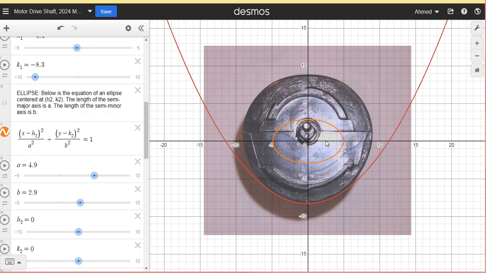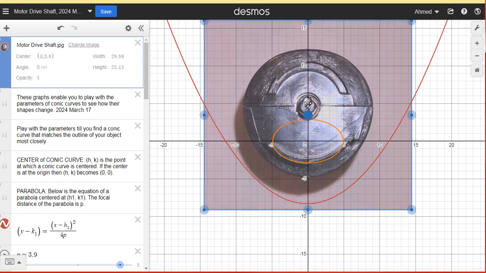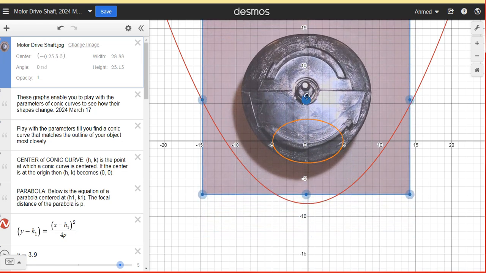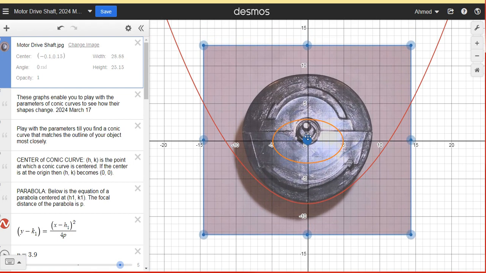Okay, let's resume here now. So this was the reason I wanted to add separate centers, because if you try and move this curve to fit an ellipse to the same surface, now we have lost the match with the parabola. So I'm going to bring it back down here to roughly where it was. And the idea here is to see if the parabola is a better fit to the outline or if the ellipse is.